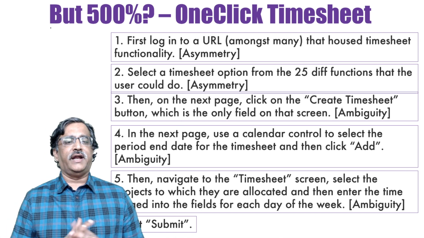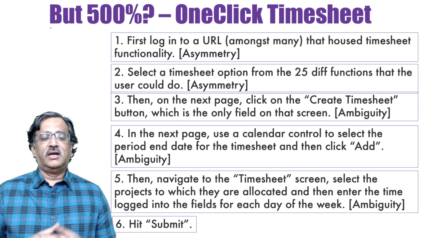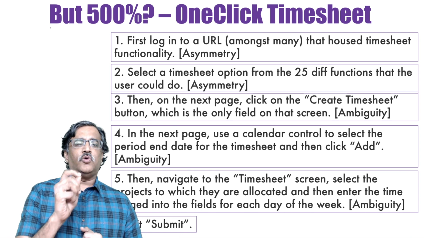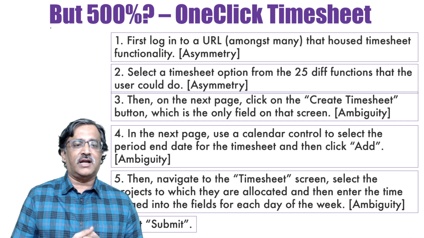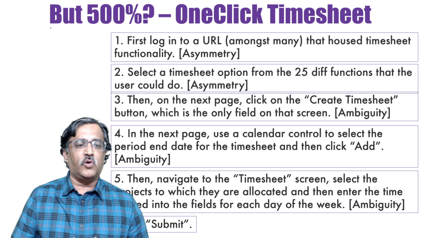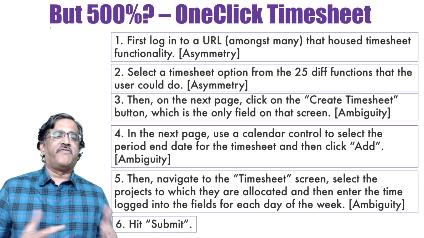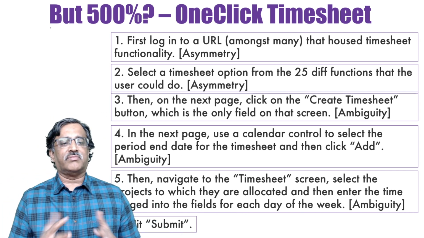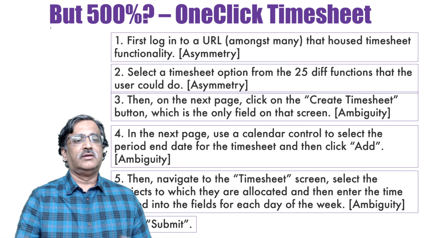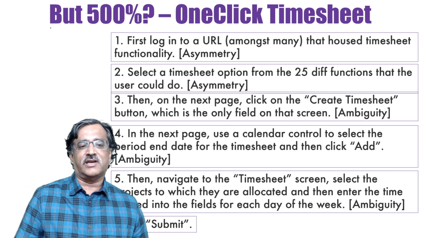So we created a one-click timesheet that took the users directly to the fifth step. Since there is a company level calendar for the timesheets, we knew what the exact timesheet date was. So we picked that up automatically. And we picked the previous period's projects and copied that over to the current timesheet. It's not like every 15 days our projects change. So that we could copy that, and the only thing now you had to enter were the hours. That made this very easy to use, and we shaved off about 10 to 12 minutes per transaction.